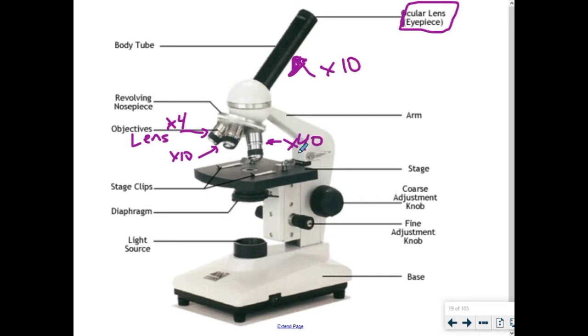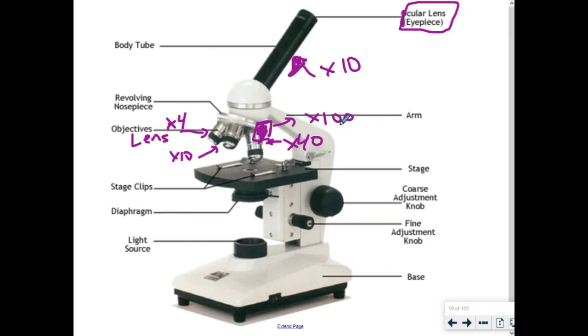Most of the microscopes in our school are 400 times zoom is the best you can get. There are some lenses, I think there's one in this school. I had one back when I worked at Walsh, where there would be a 4th objective lens on here. And sometimes you can get one that's so big it's at ×100. 10 by 100 means that you could possibly have 1,000 times zoom, which is pretty incredible. Usually those microscopes run in the $1,000 range.